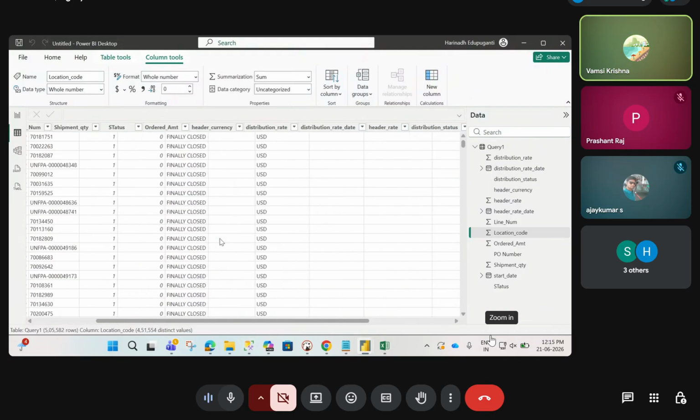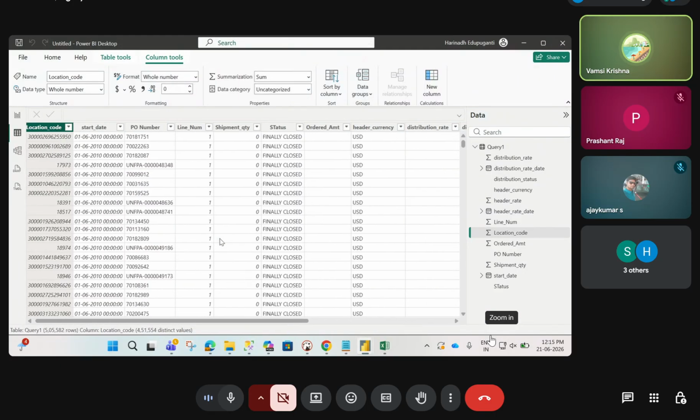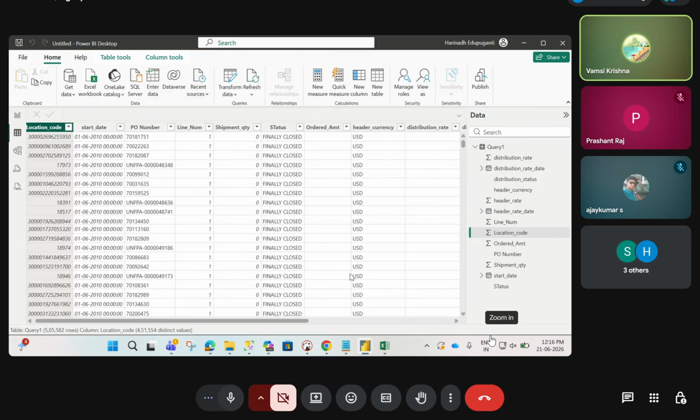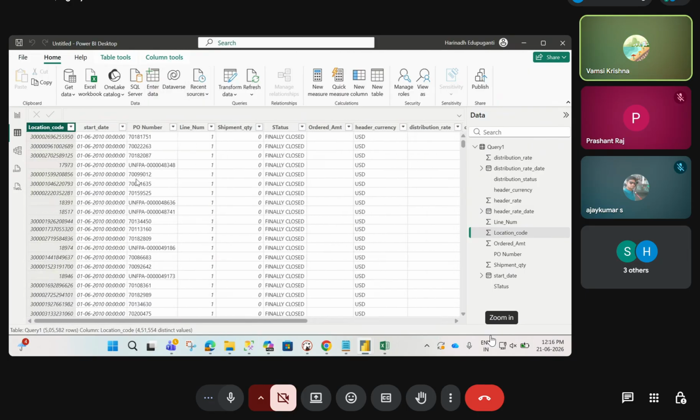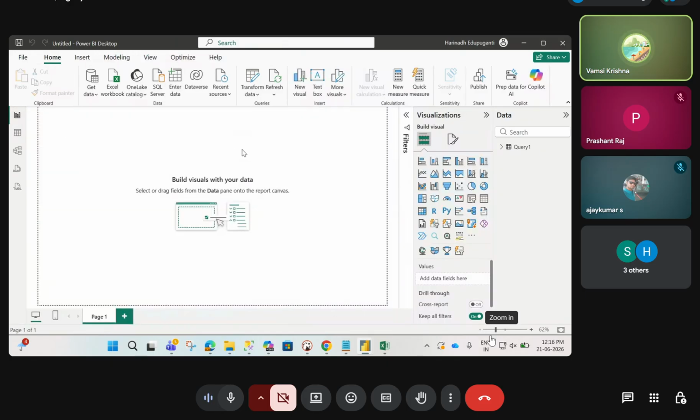Okay. So in this data, you can start working on your Power BI dashboard. Like that, you can add multiple tables using SQL, and you can continue working on it. So any doubts on connecting SQL to Power BI? You can connect any table, not only a view.